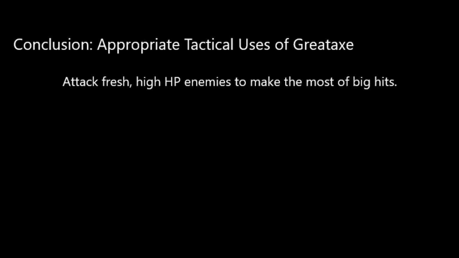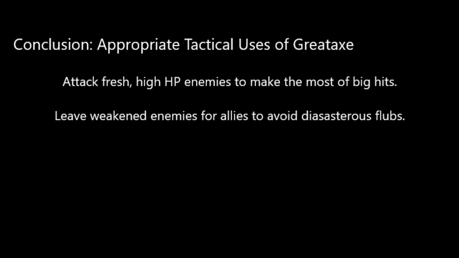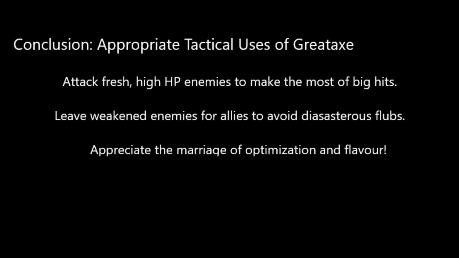As this example shows, an appropriate tactical use of a Greataxe is to ferociously chase down fresh enemies with larger HP pools, leaving weakened monsters for the more sure-handed party members to polish off. It's important for tacticians and optimizers to know this when forming a battle plan, but I think it's equally important for aestheticians trying to match a weapon to their character. The Greataxe doesn't just sound like the weapon of a wild, thrill-seeking barbarian. It actually plays that way, which is awesome, and the kind of thing I think the game designers deserve recognition for.